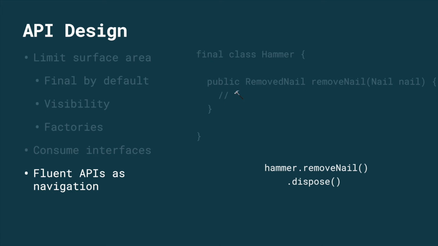Basically, if there's an obvious next step that you want the user to do with it, then you can actually put that directly into the API so that you can immediately bounce them into that step or wherever they need to go on to next.